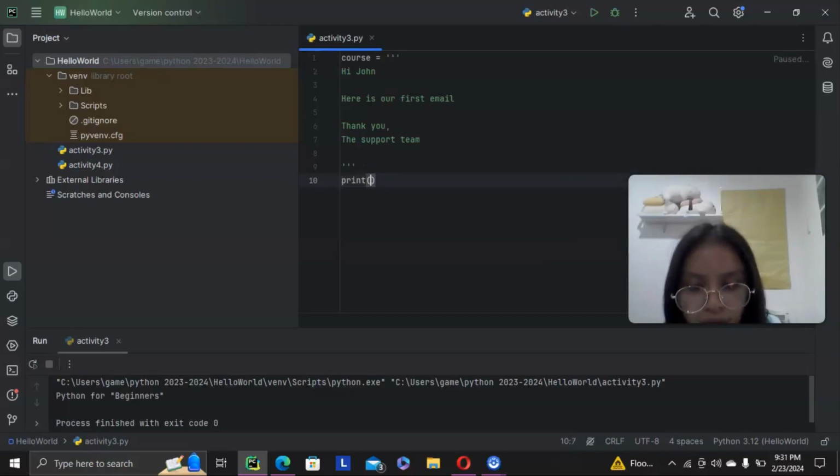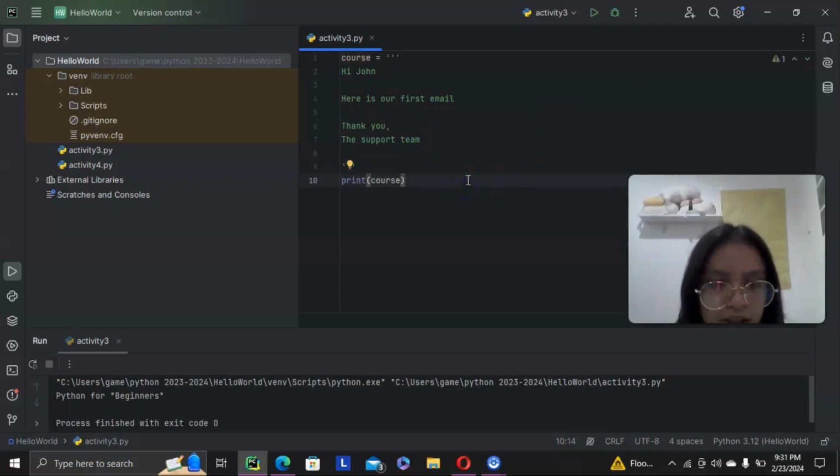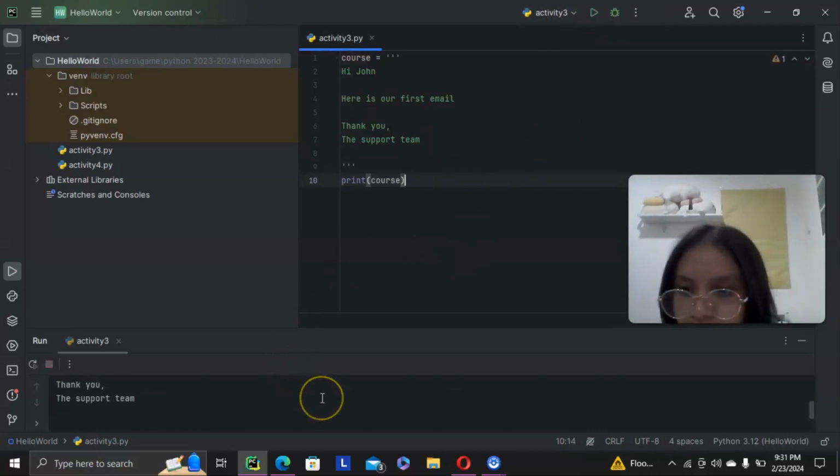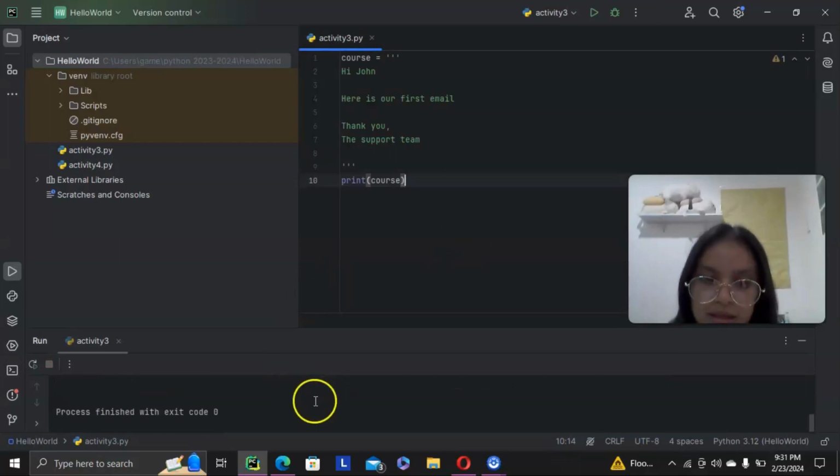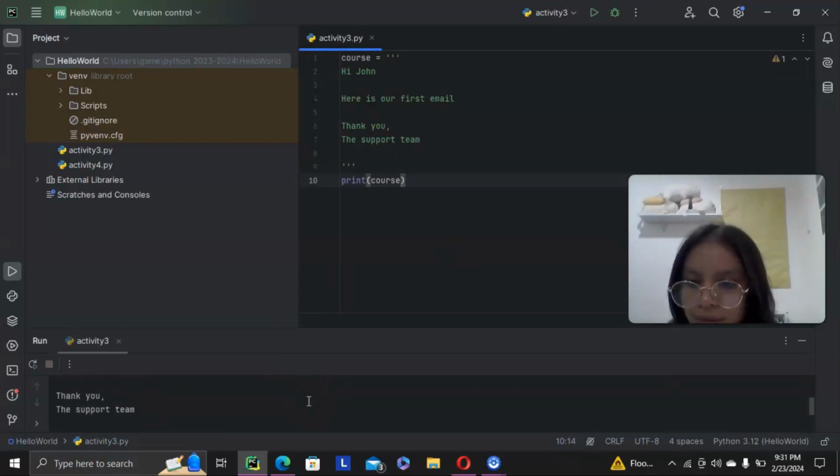Print course. Now let's run this program, and here's the result. So we get this beautiful multiple line string.